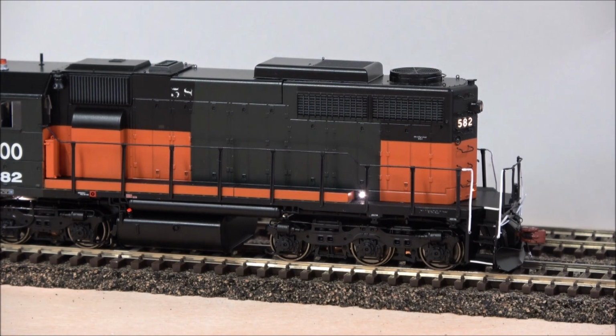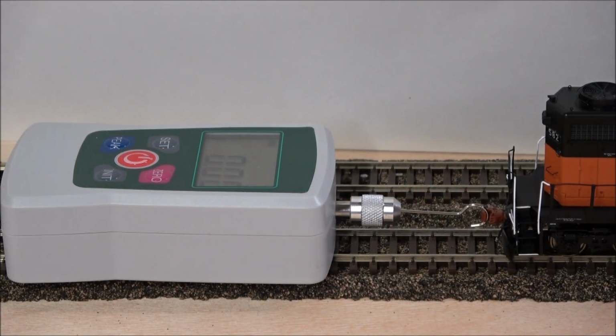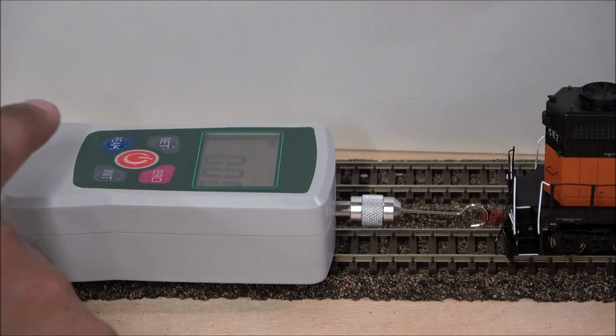over here as well. And I know people ask me a lot about color temperature. I am seeing slight variations in color temperature between the cab numbers, headlight, and walkway lights. This one seems a little more pure white, where the front one seemed a little more golden white, but pretty minor stuff. Alright, we got a new pull tester in town, so let's see how this works out.